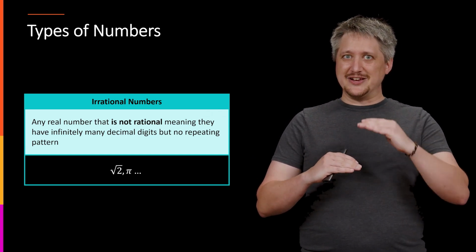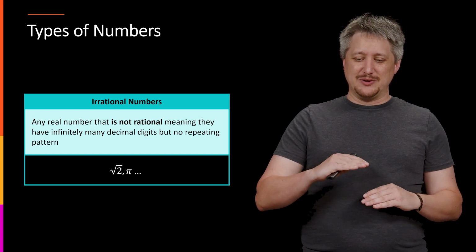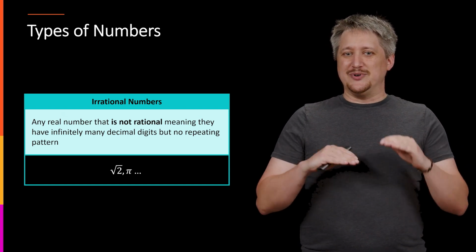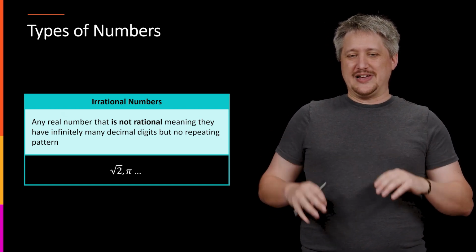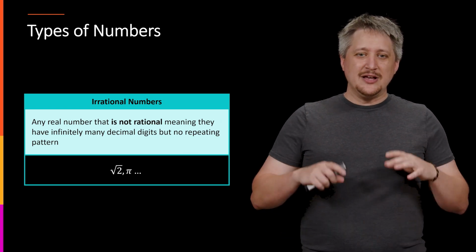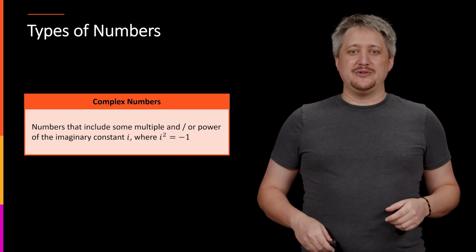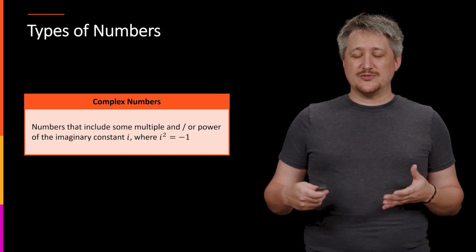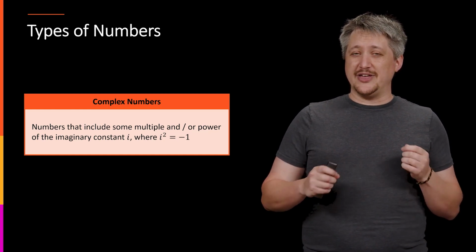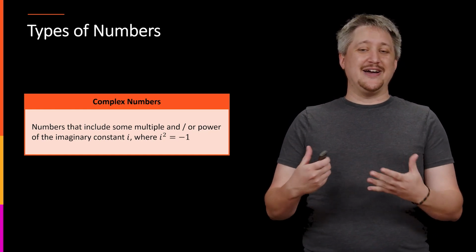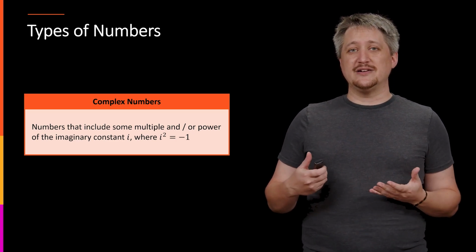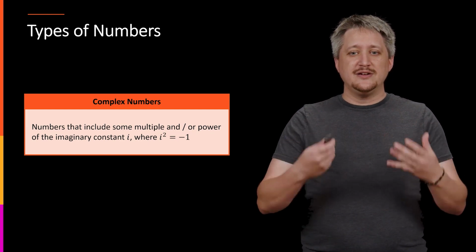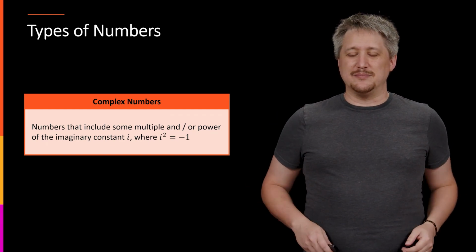We've been building up the whole way. We had natural numbers, then integers were a bigger thing, then rationals were a bigger thing, and then reals were a bigger thing. But the irrational numbers are off to the side, and we'll have a nice little diagram for that. Going back to our real numbers, we can go yet bigger. These are the complex numbers that I mentioned. They include some multiple of that imaginary constant i, which we define in this weird way because we want something squared that is negative, in particular -1. So i squared being -1 is how we create these complex numbers.